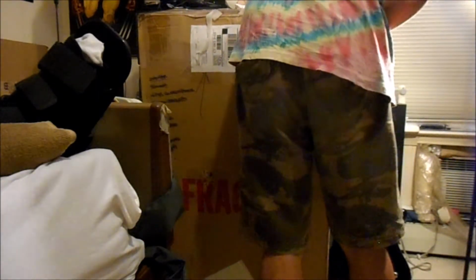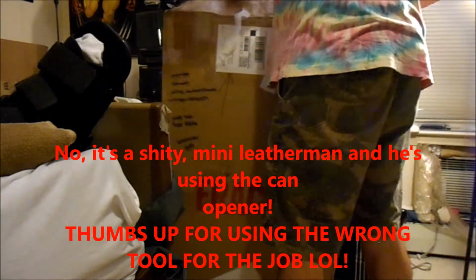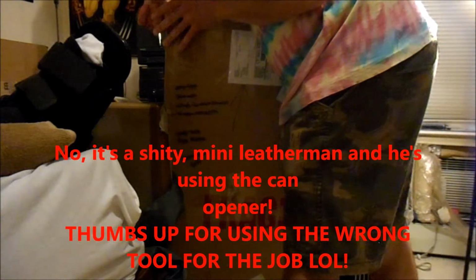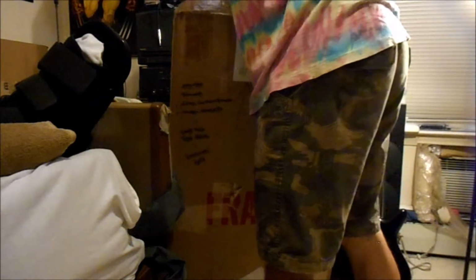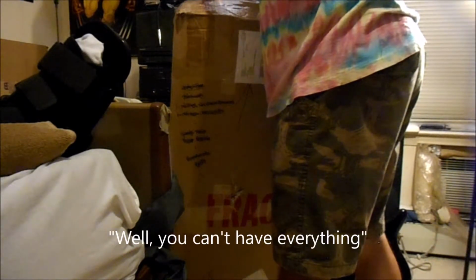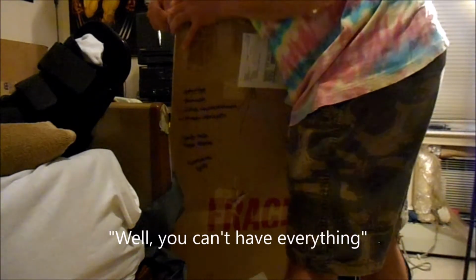Can opener isn't sharp, or this isn't a can. And I also didn't find any knife on your knife. Can't have anything. Okay.